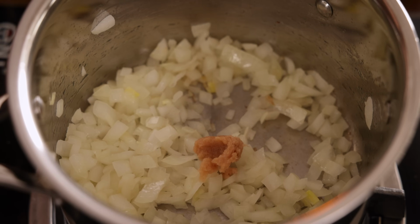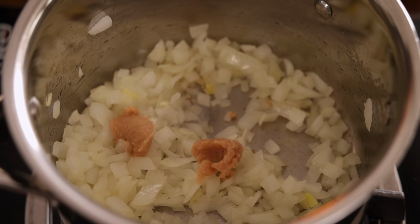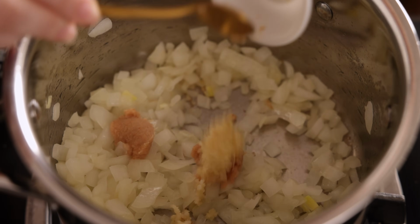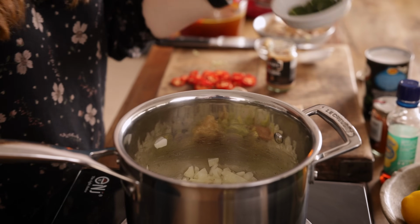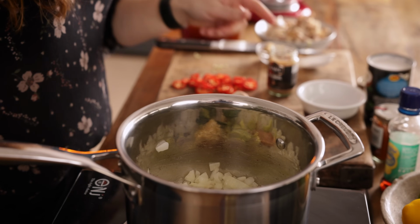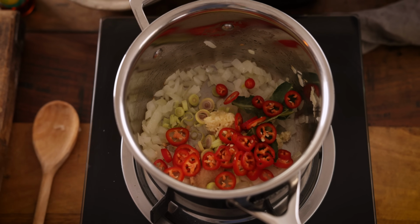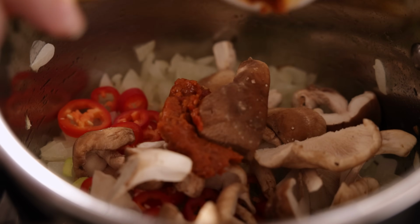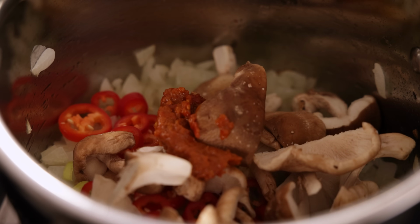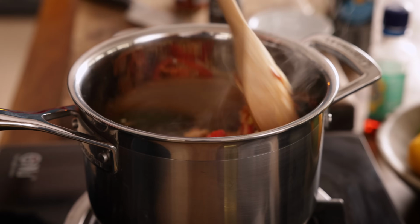So add in 2 teaspoons of galangal paste, 3 minced cloves of garlic, 1 lemongrass stalk that's been sliced finely, 4 kaffir lime leaves, 2 red chillies that have been finely sliced, 10 shiitake mushrooms that have been sliced in half, and a tablespoon of red Thai curry paste. And we're going to cook all that together for about a minute, stirring often.